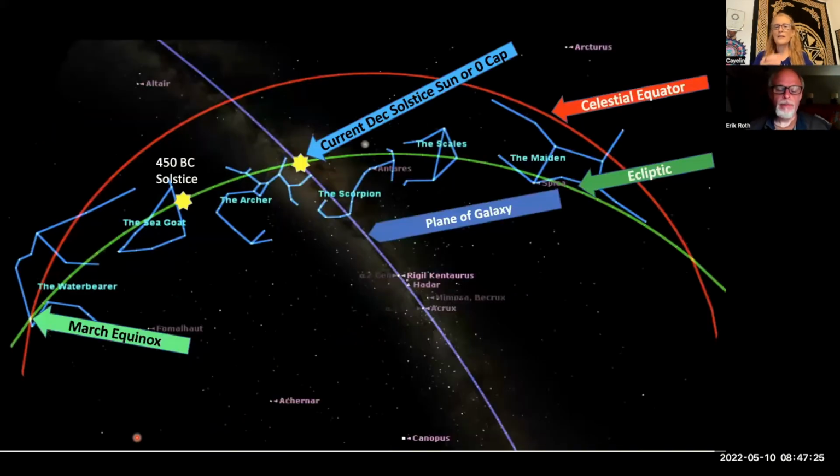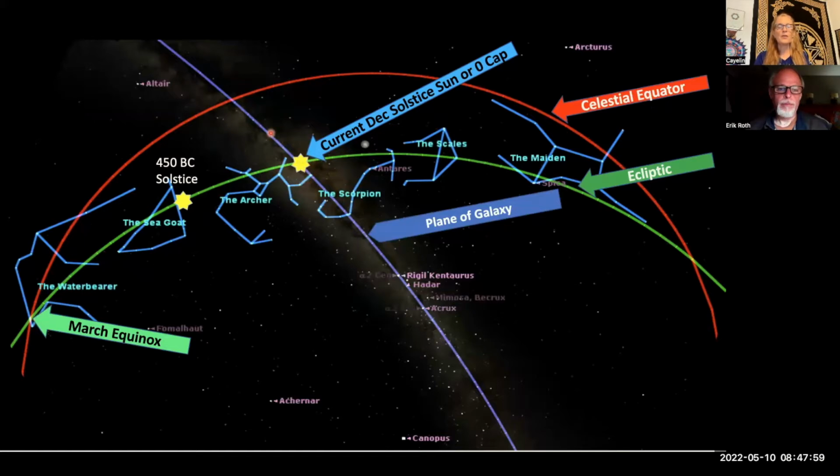Yeah, so here we're seeing a little bit of how this is working in the sky currently. So here's the sun at the December solstice, usually December 21st, when it's at 0 Capricorn. This blue line is the plane of the galaxy. This green line is the plane of the solar system. And where these two intersect creates a galactic cross. So the sun is on the cross at the solstice currently, from at least 1962 to 2034. More will be explained in the class.